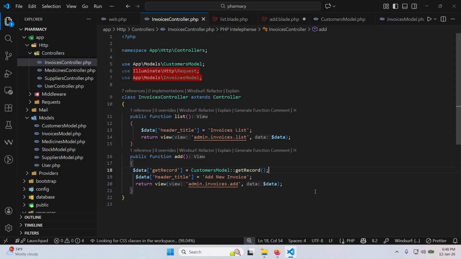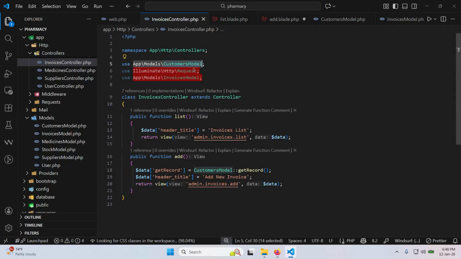So we have data, we get record, customers model, get record. Okay, that is what we had. Let me just save that. Then we have already passed the data down there, so we don't have to worry. What we need to import is this customer model up here.